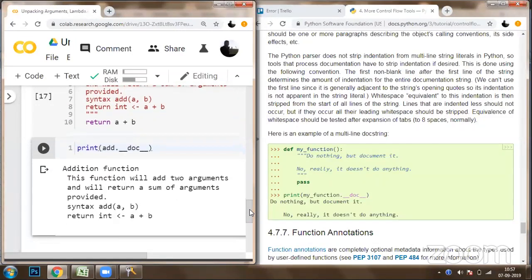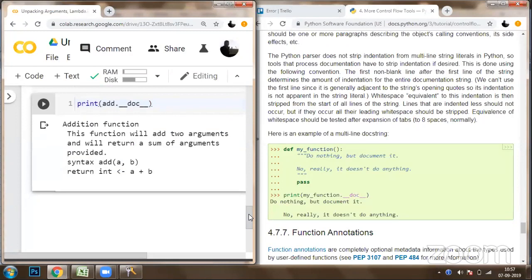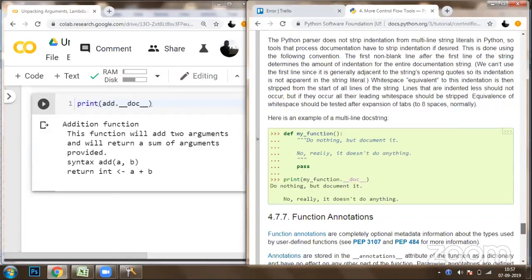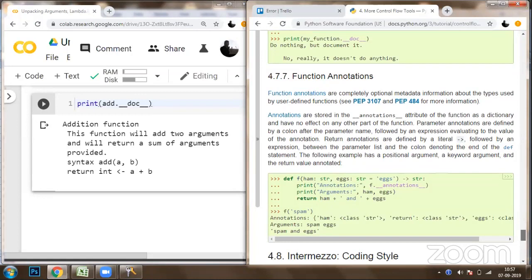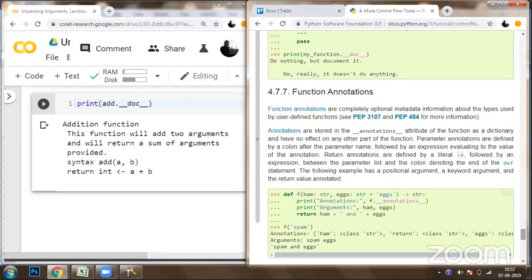So you can add documentation strings. Great. So now you know how to define functions, how to unpack the list of arguments, how to pass arguments in a different format, how to make use of statements like continue and pass. And there are so many other things you have already understood. You know how to document a function in a good way so that it can be used by other developers. Now we'll reach the annotations. Okay. Function annotations we are going to do. So what is a function annotation? Let's have a look.